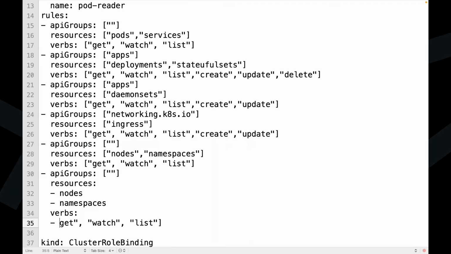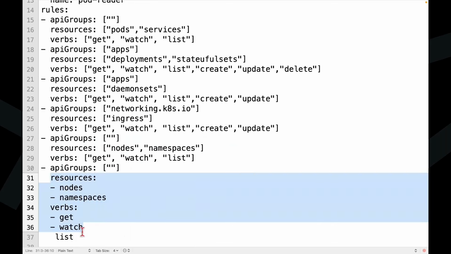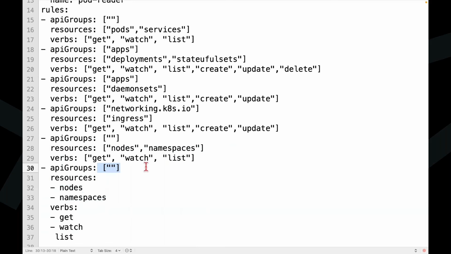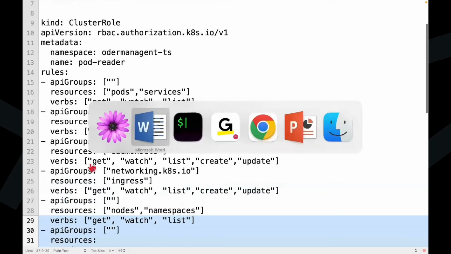I mean to say, in a YML format, this is also a list or array. You guys already know YML. Both are the same, the syntax is also the same. So whether you define it this way or this way, both are the same. But here, for these two resources that belong to this API group, these permissions like that also you can give. So this is cluster role binding.